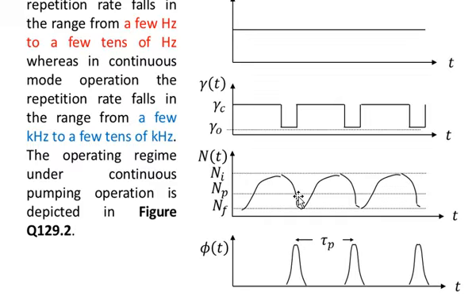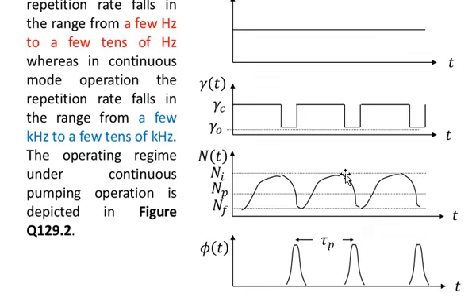So you see that after the value of Np, when the inversion further falls, this is the process where stimulated absorption takes place. And when the inversion increases, it is due to the stimulated absorption process. So after the value of Np, the stimulated absorption effectively starts, and that's why the number of photons in the cavity decreases. And when the stimulated absorption further starts due to the pumping process, the inversion starts increasing to its maximum value.